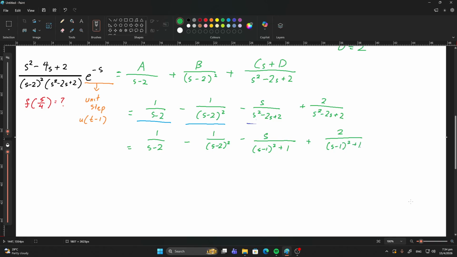Alright, what does this remind you of? Right off the bat, you know that I'm gonna play with the cosine and the sine for these two terms. Because remember, cosine, if I'm not wrong, is something like s over s squared plus 1, right? And then for the sine it is alpha over s squared plus alpha. Something like that, yeah. Right?